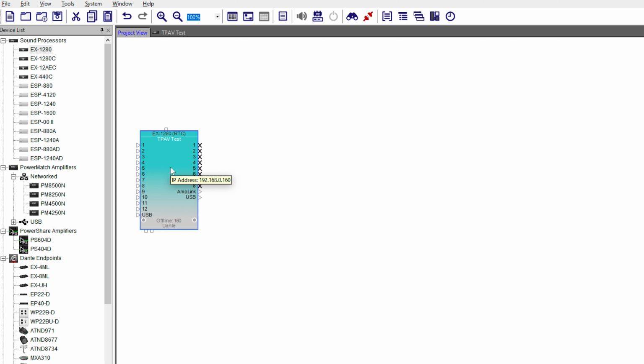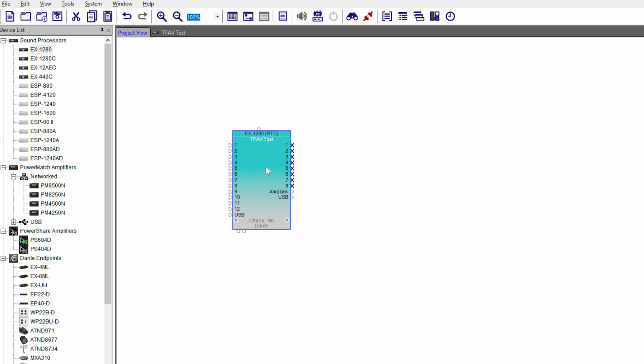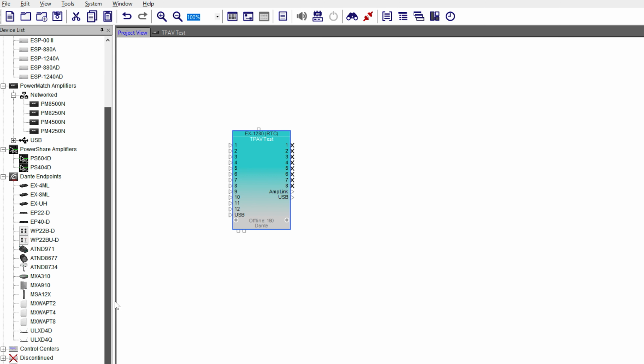Okay, so we're going to go ahead and double click to open this up, and just before I do that, some helpful information. All of this here on the left side of these triangles are inputs, your X's are outputs. So if you're wanting to do a system overview on the left hand side of the screen here, you can add some information in just to help you know what is going on.